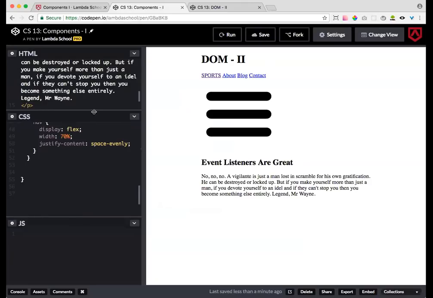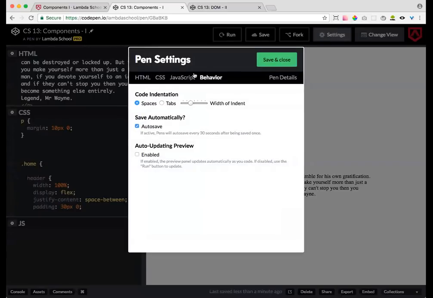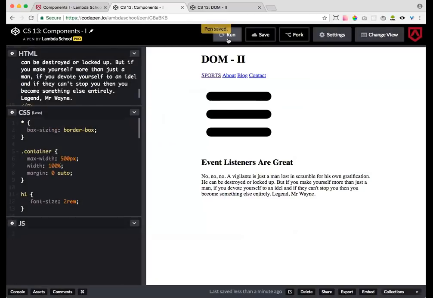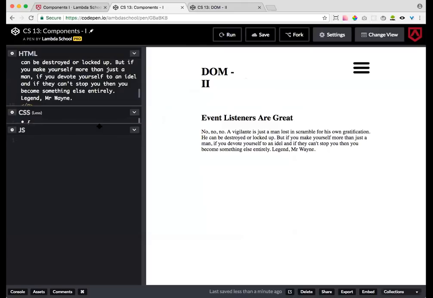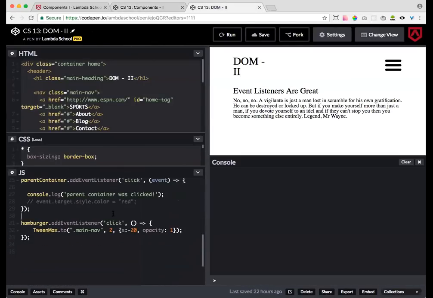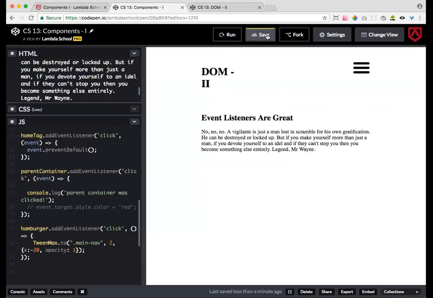All right. Let's see. Got to turn on the Less. Run it. All right, there we go. Okay. And then we'll bring in our code and we'll slim this up really quick though. Could have just forked that. Oh well.